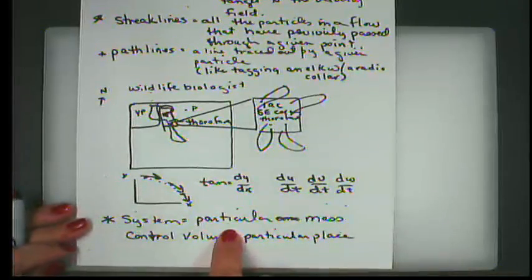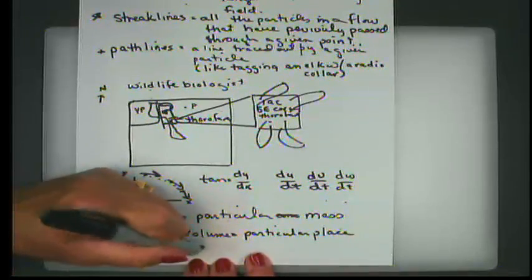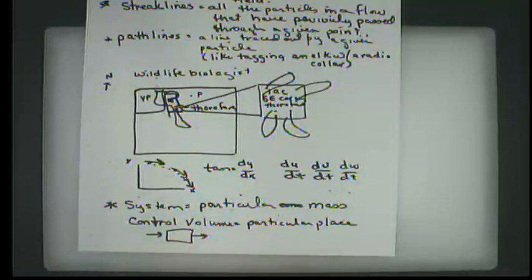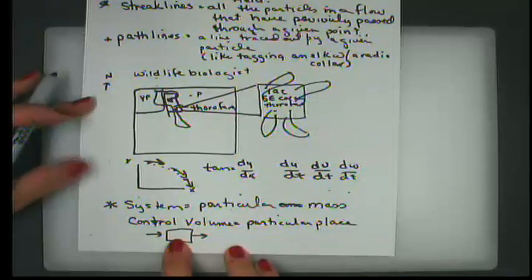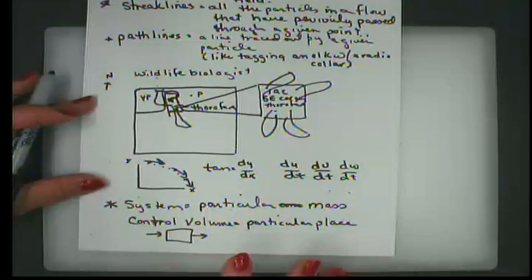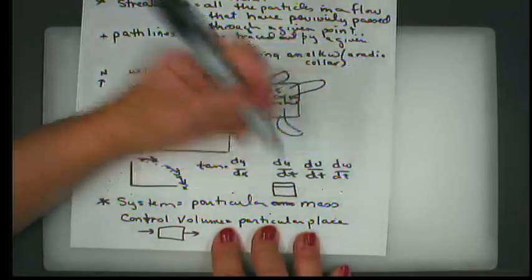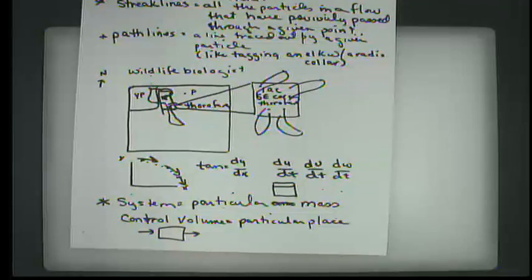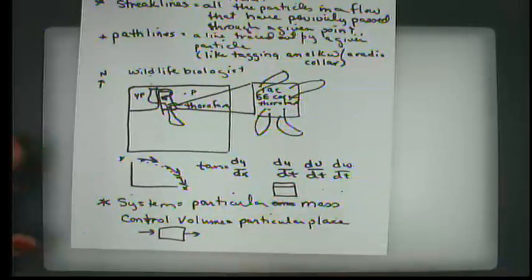So if we're looking at a particular mass, it doesn't even mean the same mass. It's not like a pipe. If we have a pipe and we have fluid flowing through the pipe, and we look at the pipe, that's a control volume, isn't it? Because we're looking at an area or a particular place, and we're watching mass as it moves through. So even if this always contains the same amount of mass, if we're looking at a place, it's not the same particles of mass. A system, on the other hand, would be like where we have a piston fitted into a cylinder, and then we increase the temperature or decrease the pressure, change the properties, and we observe what happens to these particular particles of substance.